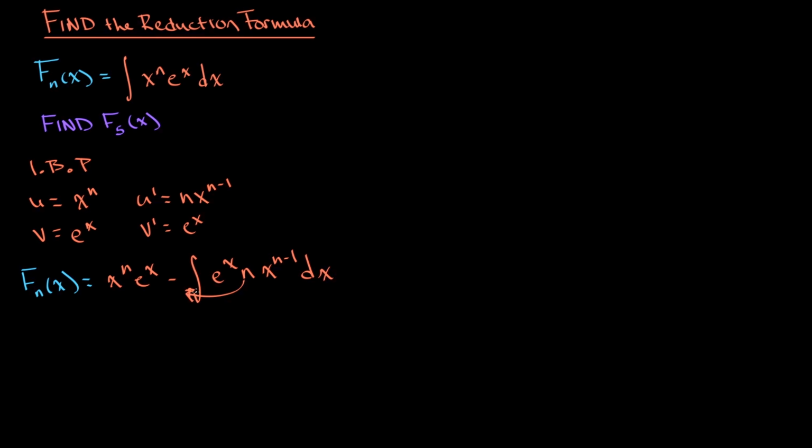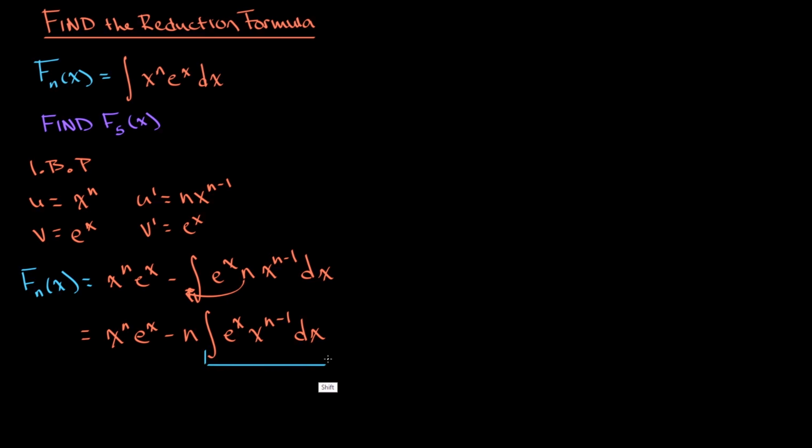And looking at this indefinite integral, it looks like we can take this n term out of our integral here, because it's just a constant. Writing that out, we have x to the nth power times e to the x, minus n times this indefinite integral, e to the x times x to the n minus 1 power dx. And what were we after in doing this? Well, we were looking for a simpler integral that we could express this in terms of. And we found that right here.